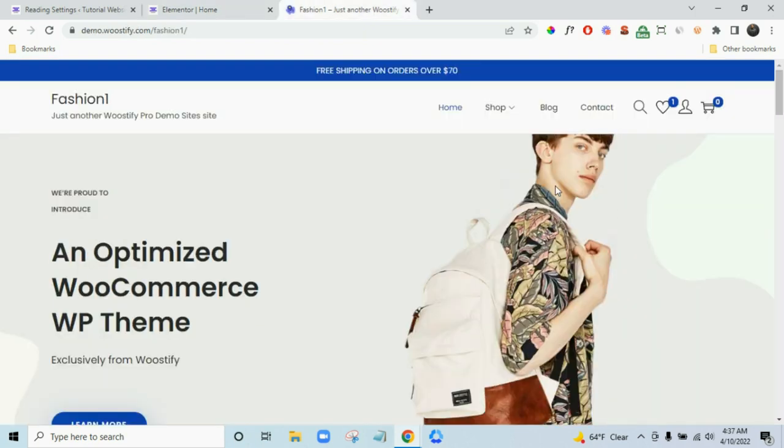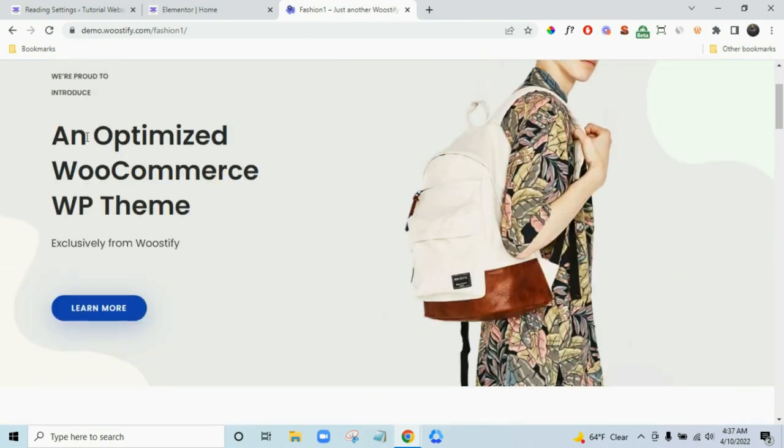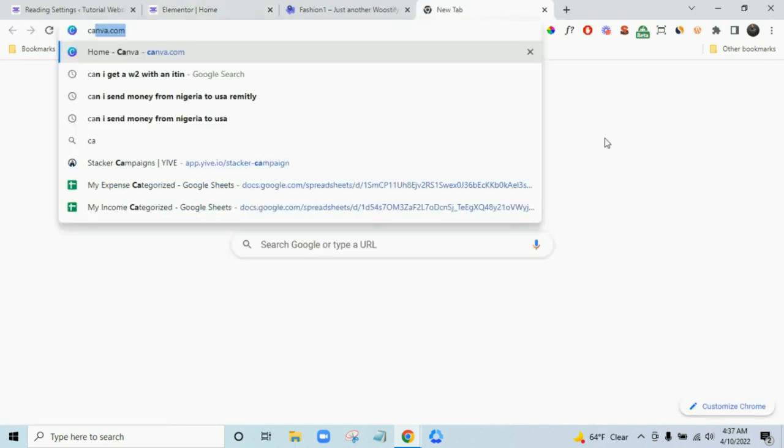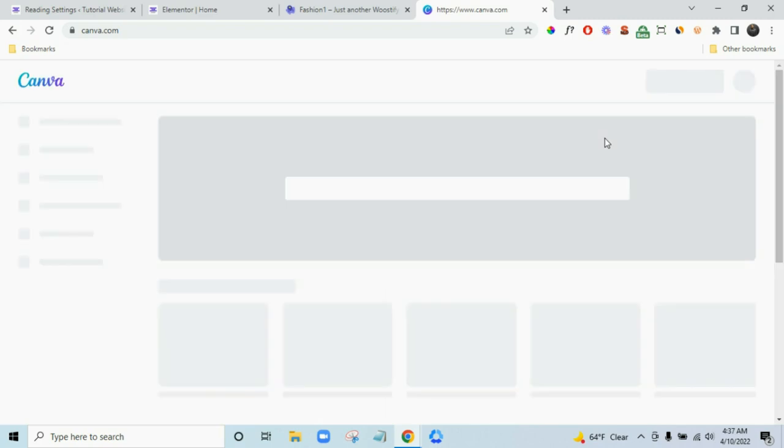So let's start. We're going to have this image right here, and then we're going to view this right here. Now the image file that I gave you contains images and stuff like that. But if you want to create a free image, you can head over to canva.com. Canva is a nice free image site. They have a pro version, but their free version is just as beautiful.